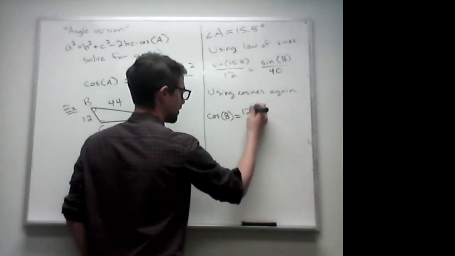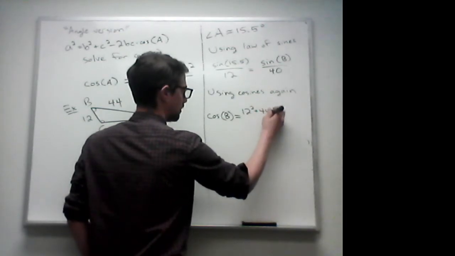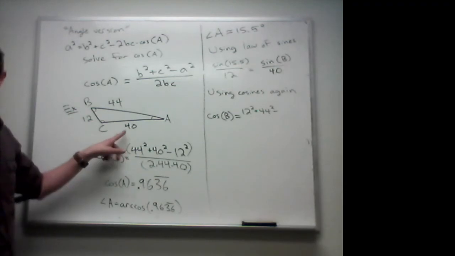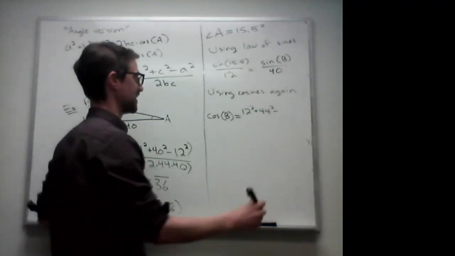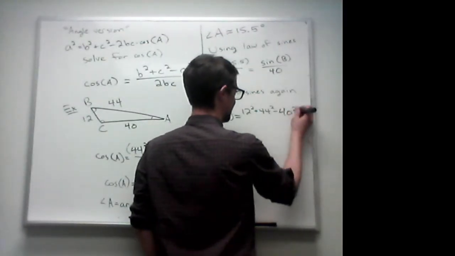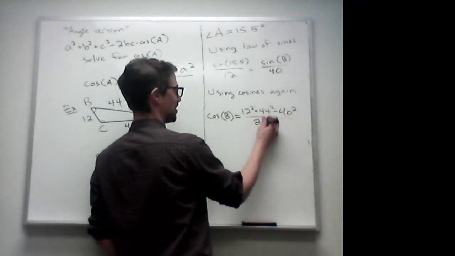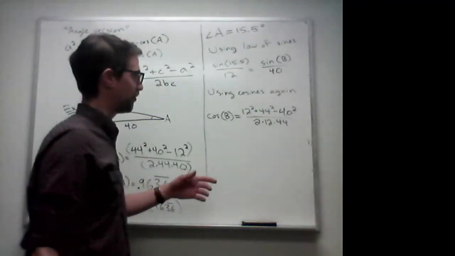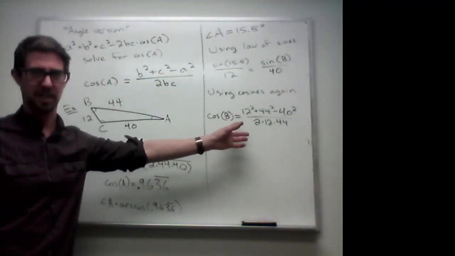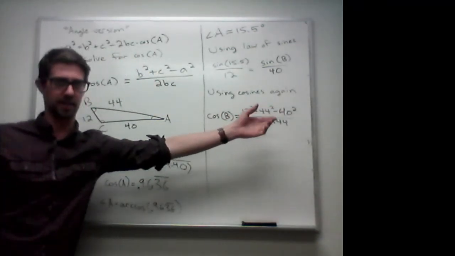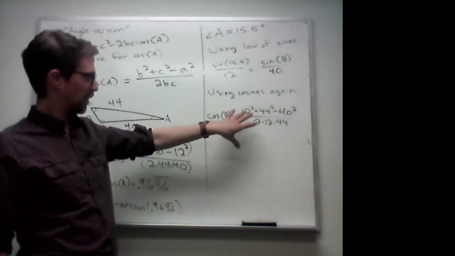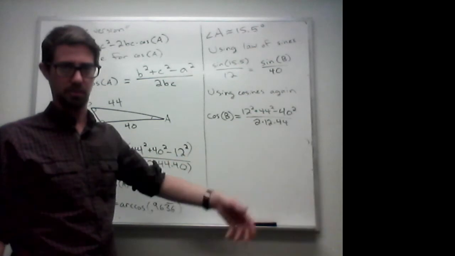You don't have to memorize this formula, so don't worry about remembering which side it is, really. So I do, minus the corresponding side, over 2 times the other two sides. So 2 times 12 times 44. So just be careful applying this. I see mistakes like people forget to square these top ones, or again, just punch it into a calculator lazily. If you're being accurate here, this is a pretty easy formula to use.